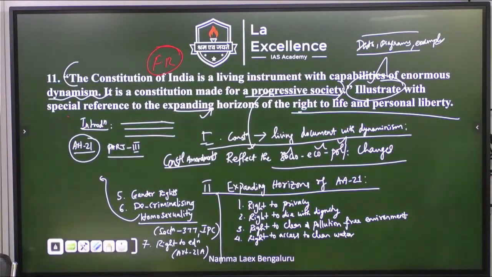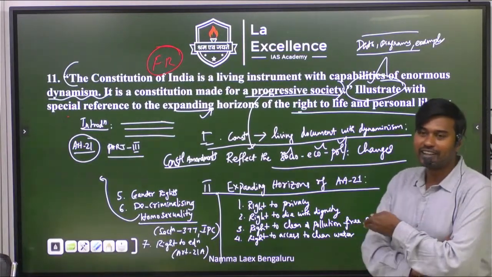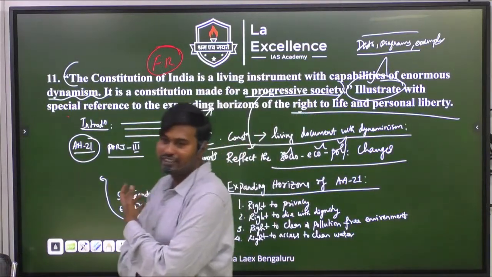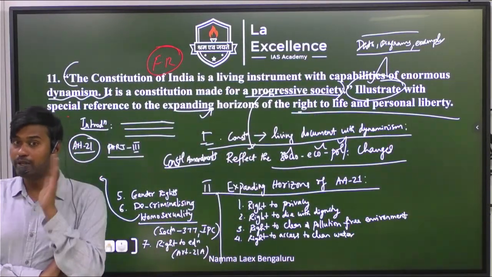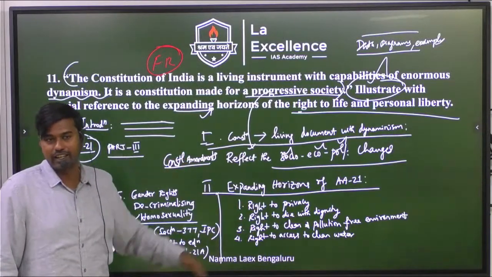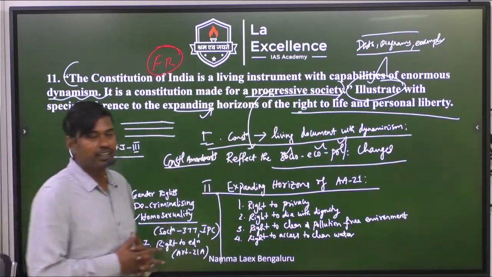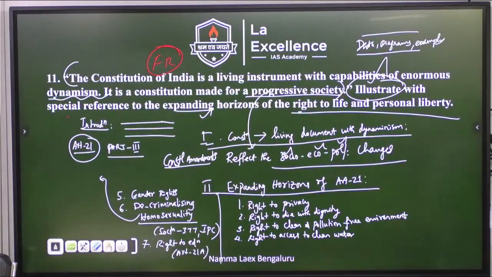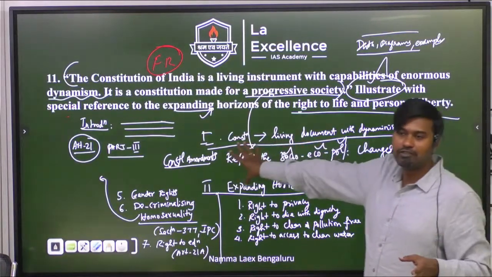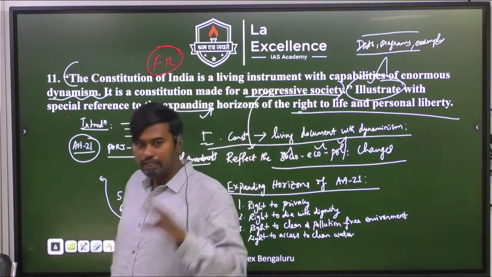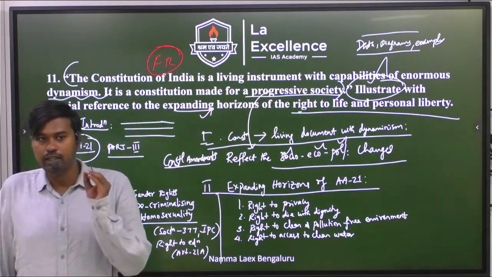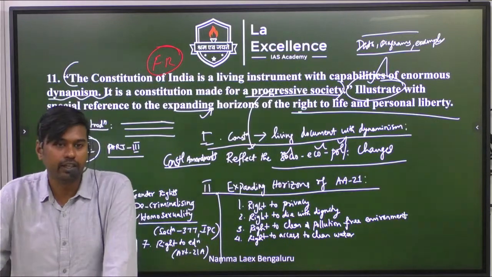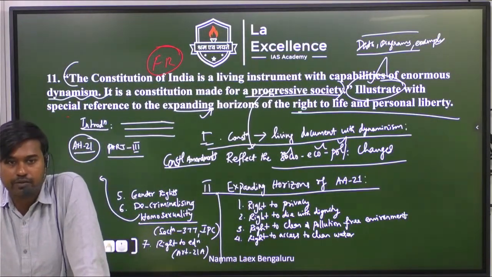Is it fine? So this question you can write only if you have read the fundamental rights chapter. We cannot manage the question. Is it clear? Is there any way we can manage? Maybe you can do only the first half, not the second half. First half you have the liberty to comment or link it to the question. Even if you don't understand, or have not remembered Article 21, you can write the first half of the question easily in the exam hall. Second half is challenging unless you remember Article 21's expanded rights. Is it fine?